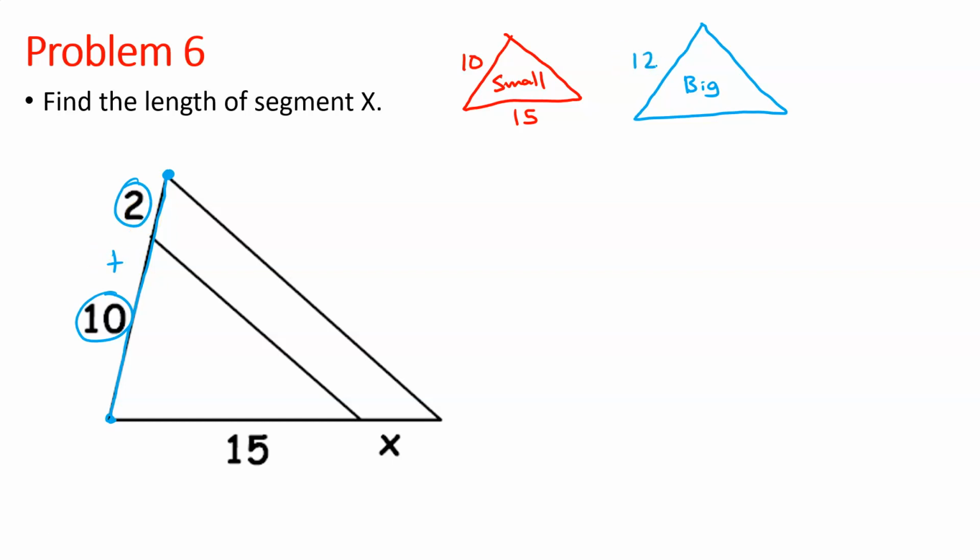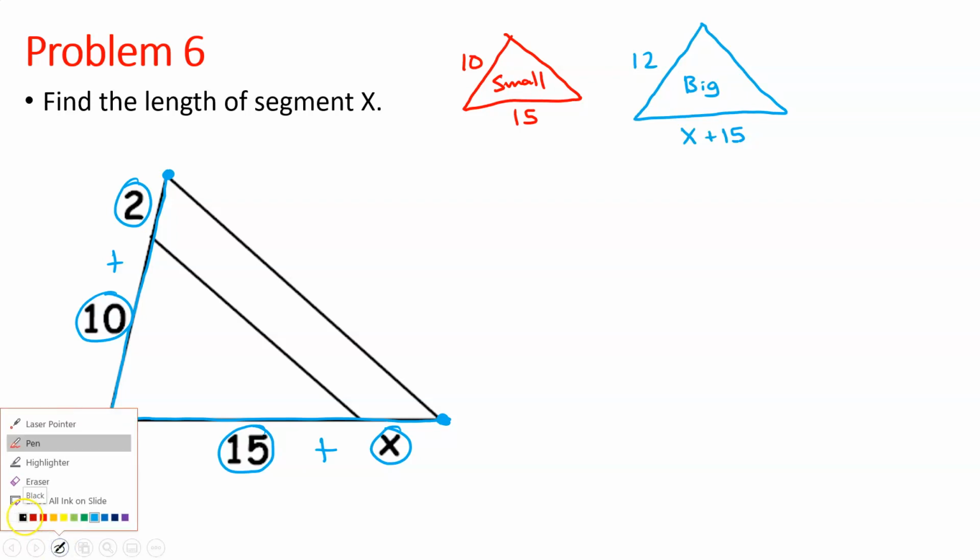I want to do the same thing, but with the bottom side of this bigger triangle. So the bottom from corner to corner, right? This segment measures 15, this segment measures x. If I add them together, I really can't, so I'll put them right next to each other and say 15 plus x or x plus 15. It's the same difference. So I'm going to say x plus 15. If I added those two together, I would know what the bottom side of the much bigger triangle would be. And that's all I know.